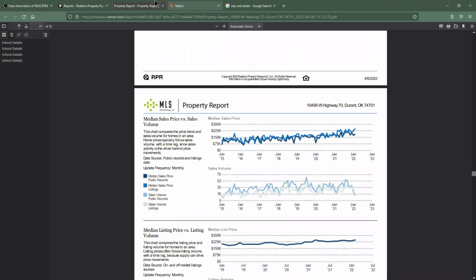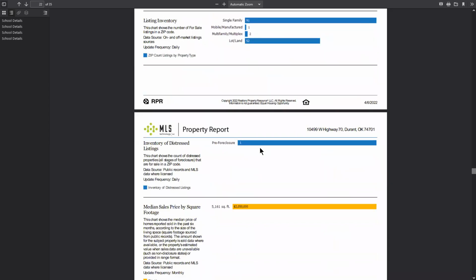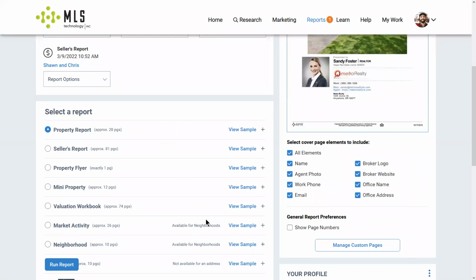Anyway, there's a bunch of different things on the report. I'm not going to try and go through all of them. What I would suggest you do is just find either a property that you're currently working with, a listing that you currently have, or even just look up your own house. Just find out what the reports can produce. If you're looking up your own house, you'll be a lot more familiar with the parts and pieces of your house and what it's actually showing, since it's a neighborhood you live in.